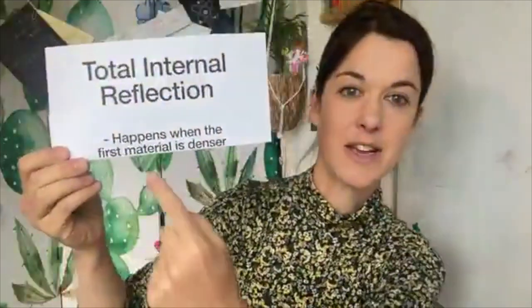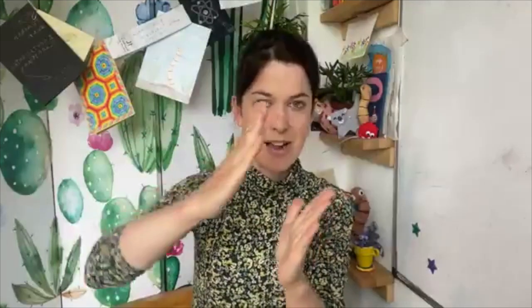I was getting very excited by the comment which said, because it's like light coming out of water and into air. Yes, you remember? Total internal reflection only happens when the first material is denser. It's exactly like that. It's like having a tube of water with air on the outside. Obviously that wouldn't happen, but it's got to be denser in the middle and less dense on the outside, because that's when total internal reflection happens. Remember, if it was air with water on the outside, then it wouldn't totally internally reflect. It would refract and escape.